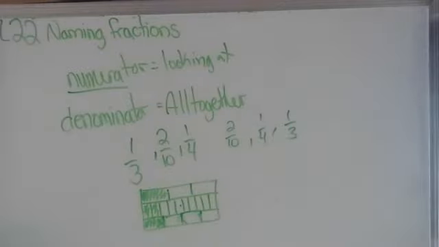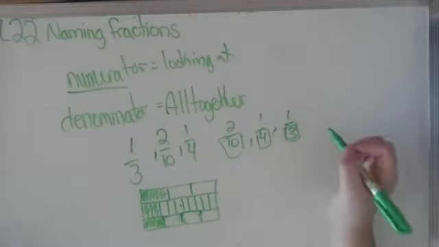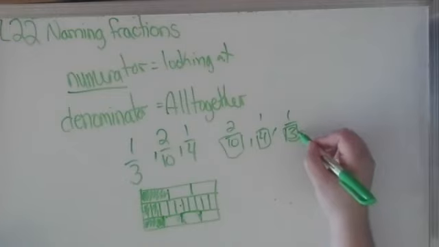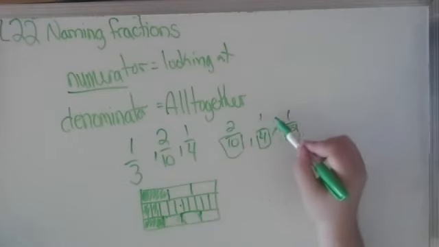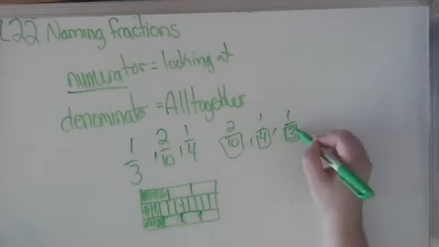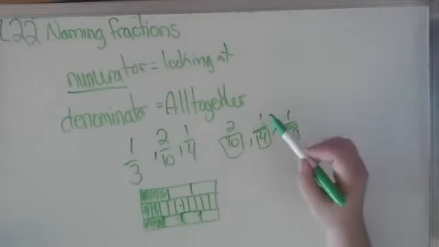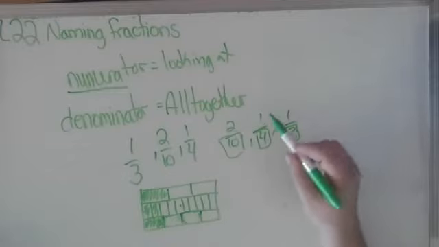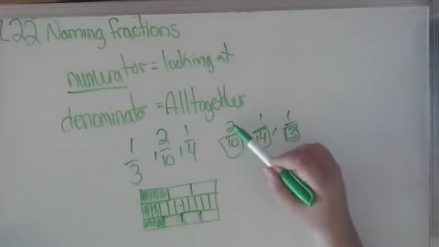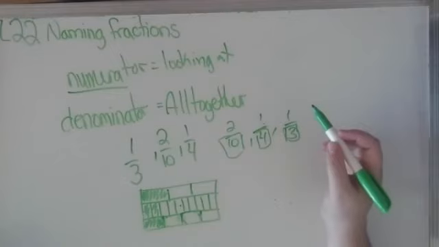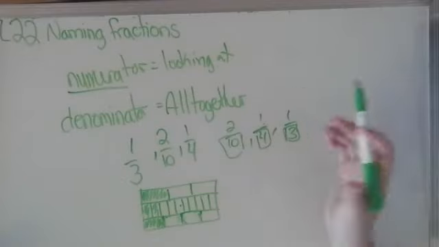Now, the other way you can do this is you can think of the bigger your denominator is, the more pieces you have. So because 3 is the smallest of the numbers, and all the numbers up here are just 1s or 2s, that means this one is going to be the biggest. Now, if it had had 2/4, 2/4 would have been the biggest, but it isn't. There's 1. So that means that 1/3 is the biggest. 10 being the biggest number means the most pieces. And there's not very many of them, which means this is the smallest. That's a couple of ways that you could order fractions from least to greatest.